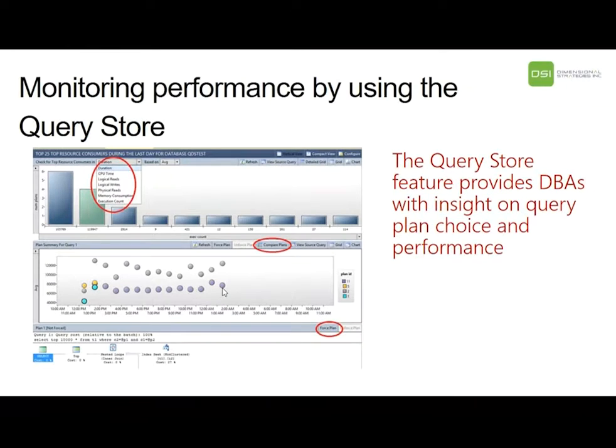The Microsoft Query Store is a very useful feature. With Query Store, what we can do is see the evolution of execution plans over time. I can see performance of those queries. So this is great if I want to find, for example, periodic slowdowns where I think two processes are in conflict, but I don't know what they are.